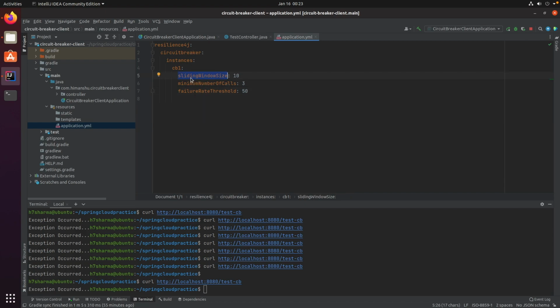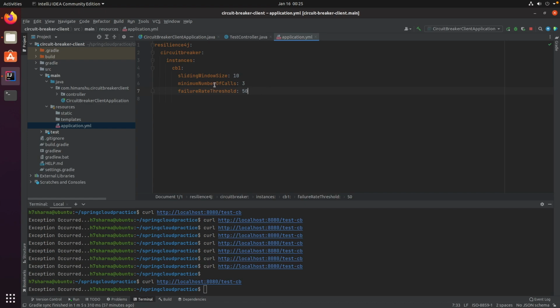So we configured a sliding window size parameter as 10. So 10 is the number of requests which will be evaluated for any kind of failure percentage like this one or other configuration. Now coming on to the failure percentage, this is the failure rate threshold, and when we say 50, that means 50%. So if we define it as 10, it will be considered as 10%. So this is the minimum percentage we are saying that once this percentage reaches for the failure rate, then the circuit breaker will open and directly invoke the fallback method instead of calling the actual method.